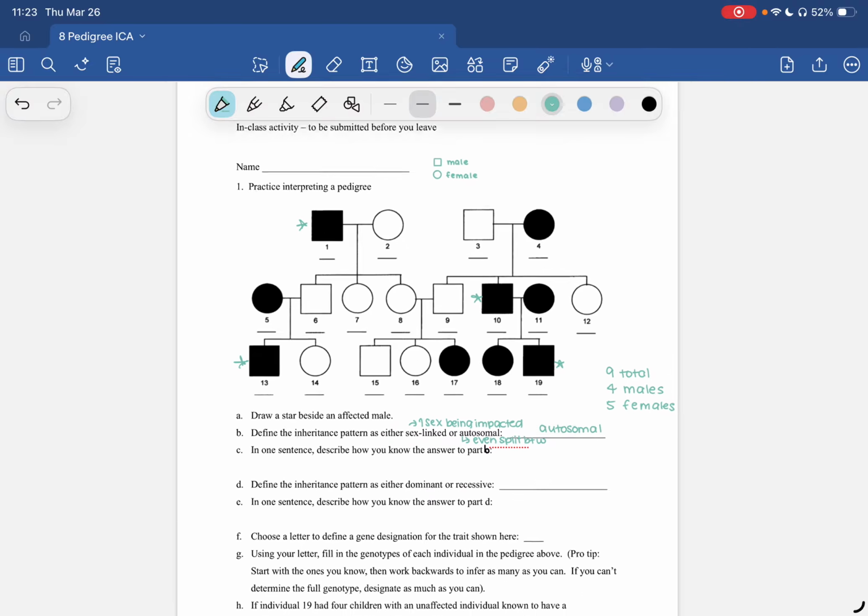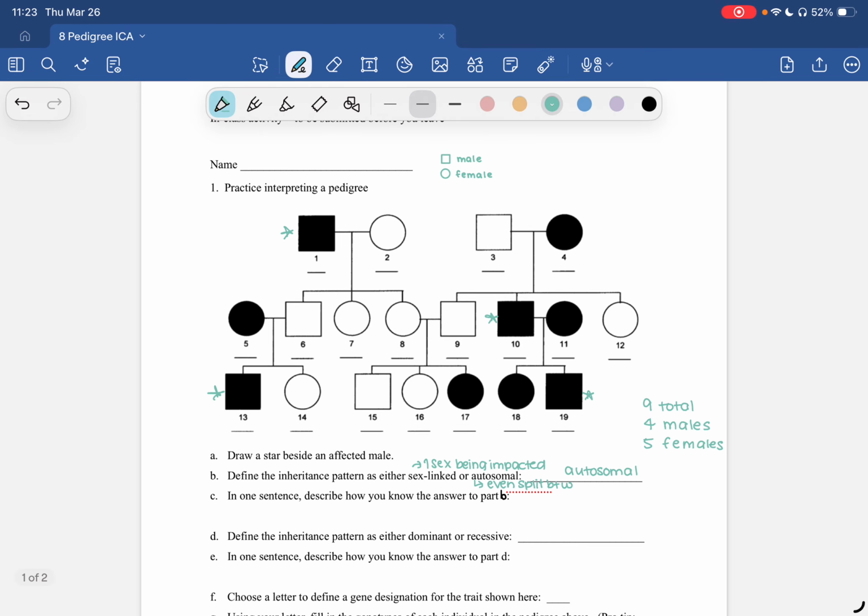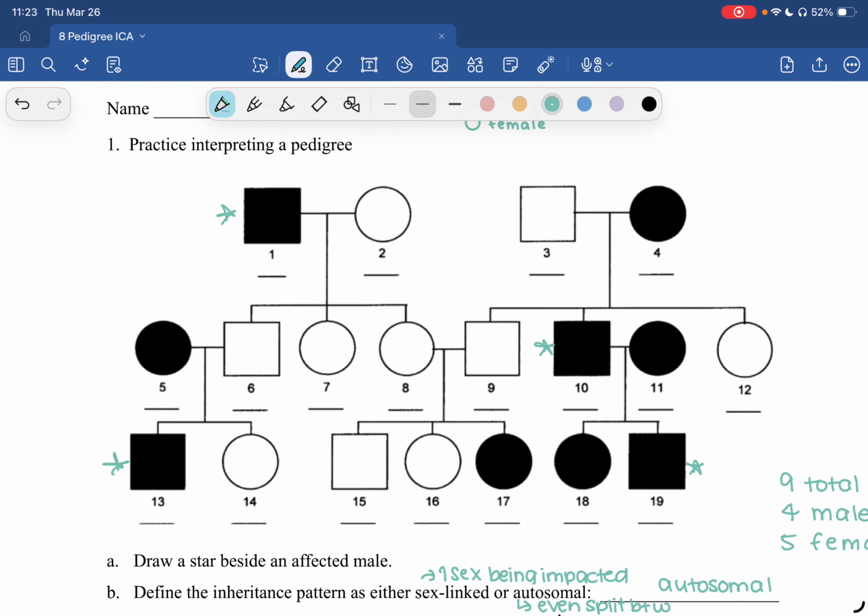Okay, and then we're going to look at define the inheritance pattern as either dominant or recessive. So we're going to go back to the tree. A good way to look at this is that dominant is going to show in every single generation with kids. What I mean by that is this male right here is affected, this female is unaffected. If this was a dominant trait, the children would then be shaded in, because dominant means it's being carried down, it's being shown in every single generation. In this case, you have the dad that's affected, the mom's not affected. Therefore, this has to be a recessive trait because none of these children here have it.